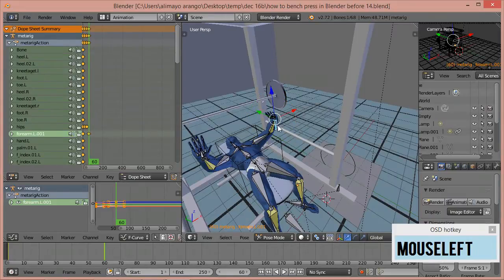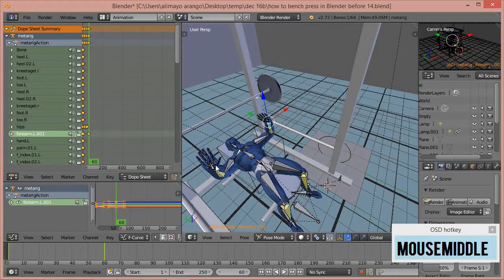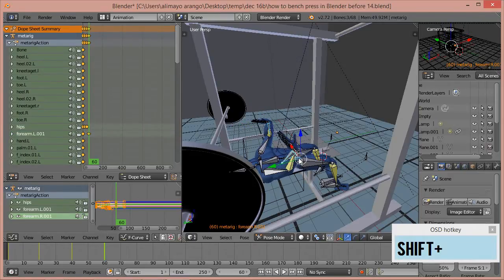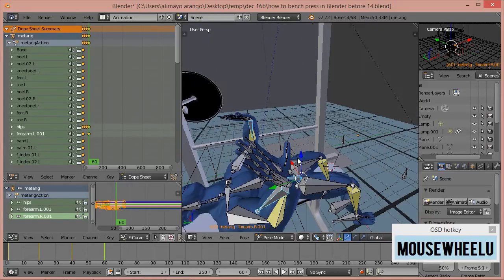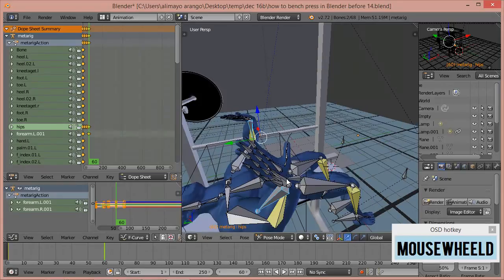I'm going to click here. I'm going to hold shift so I can select this control bone here. Click the wrong bone. While holding shift, I'm selecting that. I just click that again while holding shift.